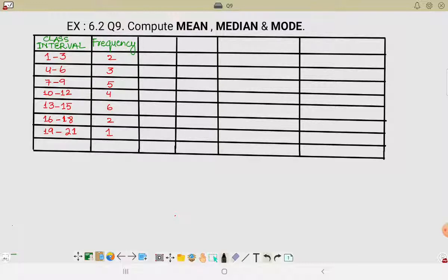Formulas are not at all difficult. For learning of the formulas, we have to write the formulas twice or even thrice so that you can easily learn them and memorize them. So starting with the mean, now which formula we are going to apply, either for grouped data or for ungrouped data, we have to check the data first.